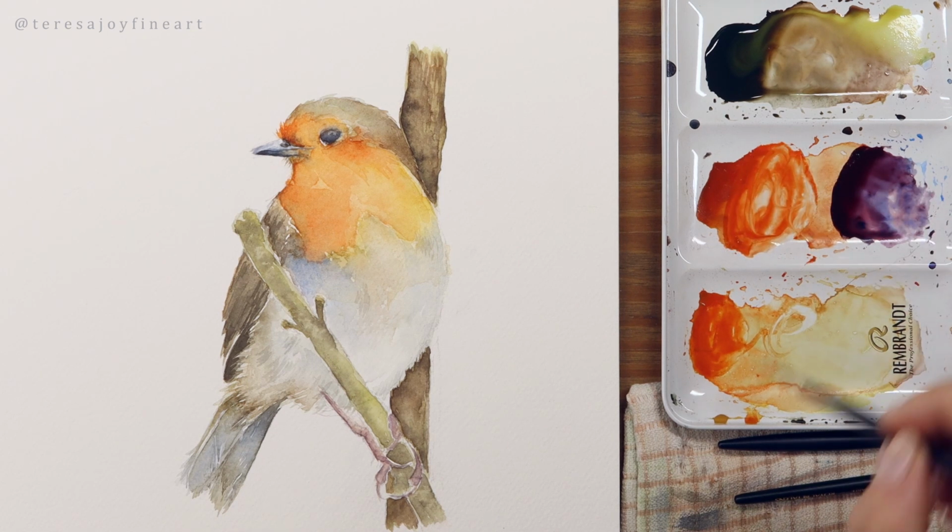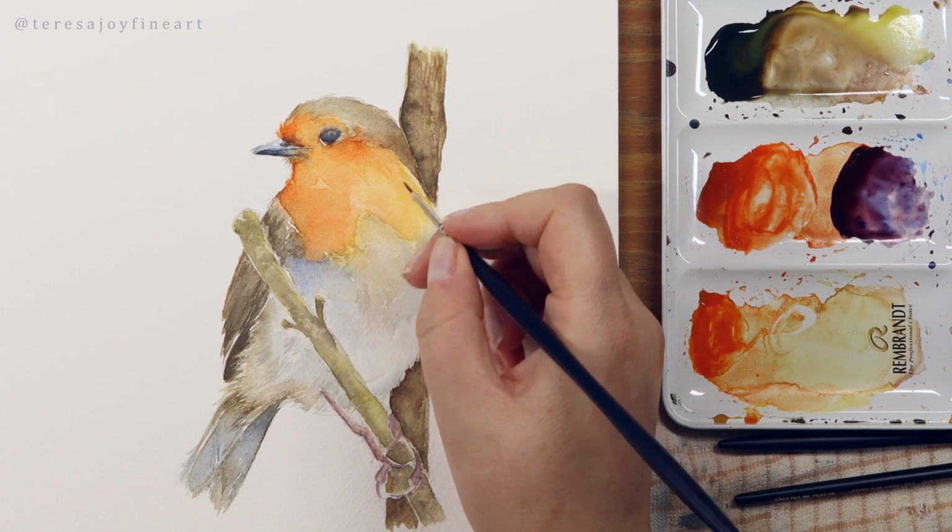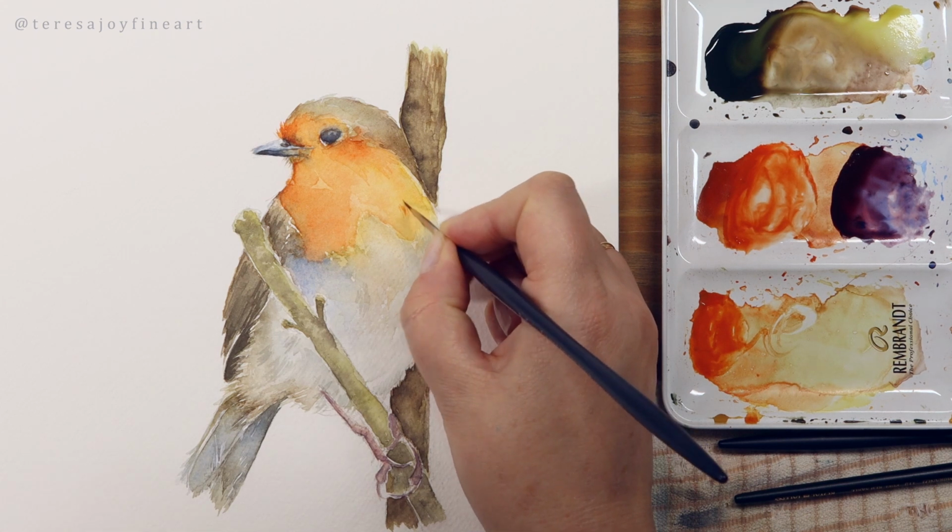And I'm going to do the same with the orange mix on the robin's breast. Just add a few bits of feather definition.